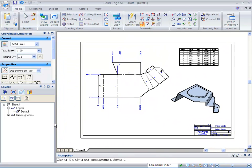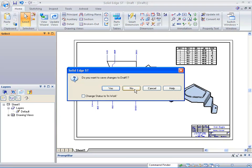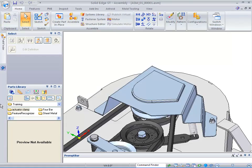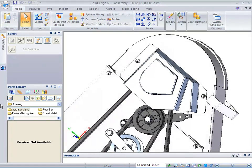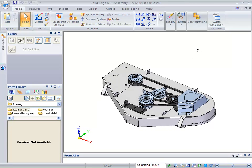And at this point we're done with the sheet metal part of the demonstration, so you can close this file. You don't need to save it. And you want to close and return back to the top level assembly so that you can see the sheet metal part in the context of the assembly. It looks very nice. And so at this point you're ready to move on to the next configuration.